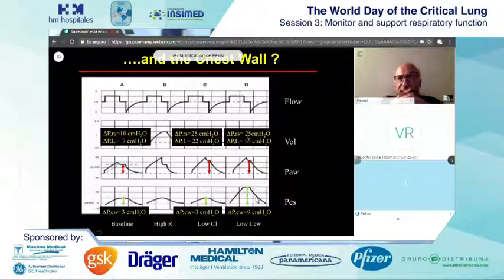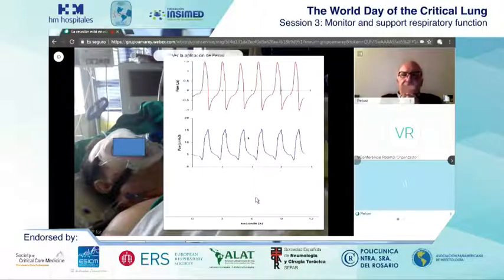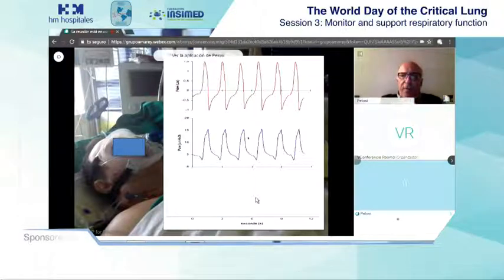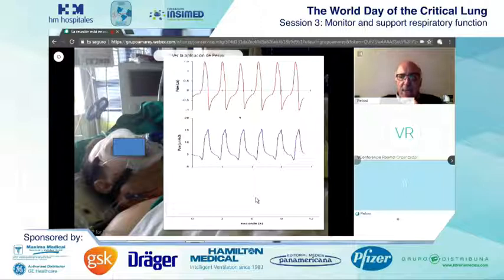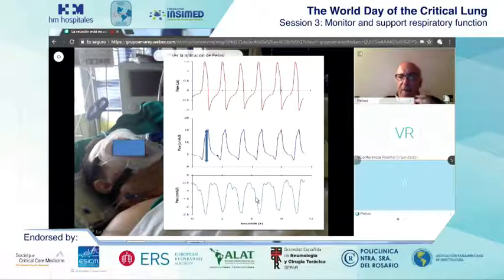So, in case of severe alteration of the chest wall mechanics, driving pressure may be altered, even if our data suggest that overall the measurement is sensitive enough. The other possible limitation is the effect during assisted ventilation. This is a presentation of the flow and airway pressure curve during pressure support. You expect that the driving pressure is different between peak pressure support and the pressure at end expiration. Really, the patient is making an inspiratory effort, as shown here. So the driving pressure of the airways is not equivalent to the real driving pressure of the patient, which is the difference between the peak pressure of the airways and the swing of the esophageal pressure.